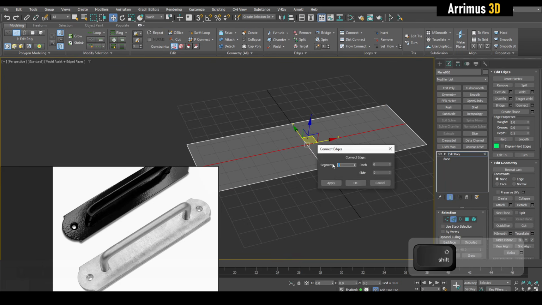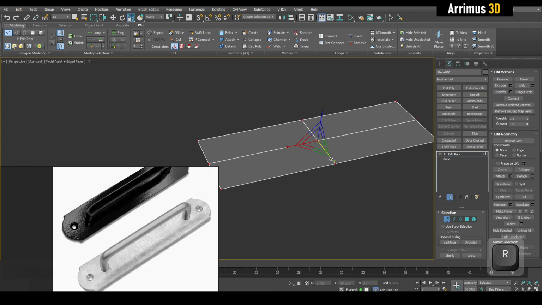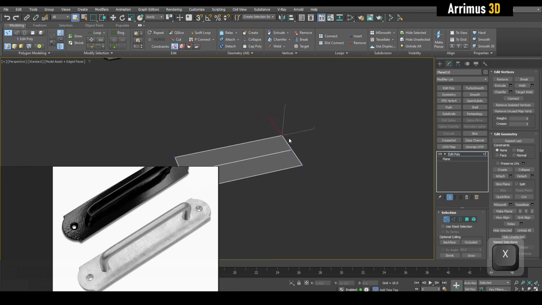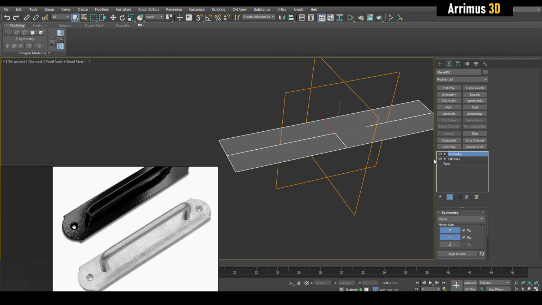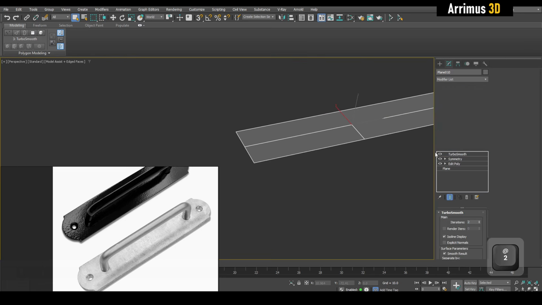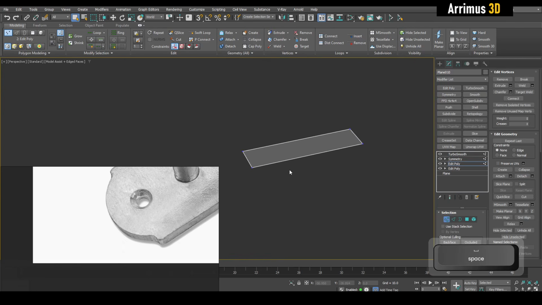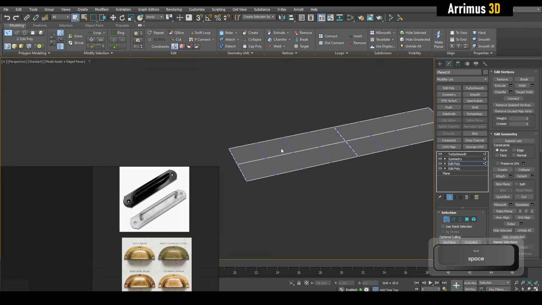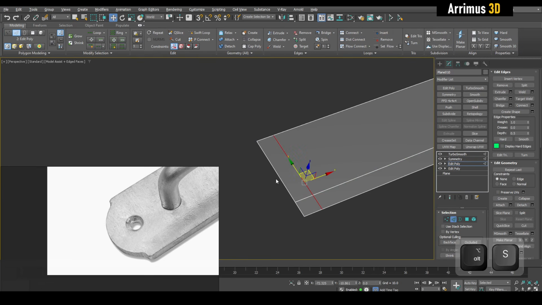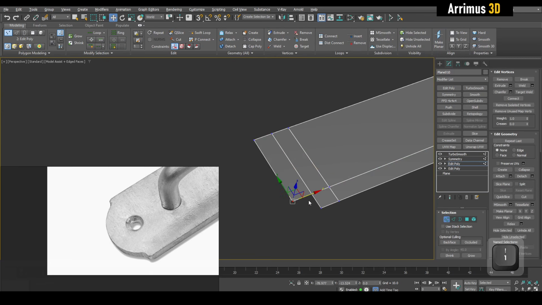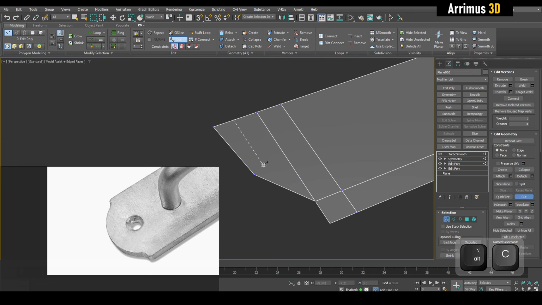We'll define the center. Let's establish this kind of topology.